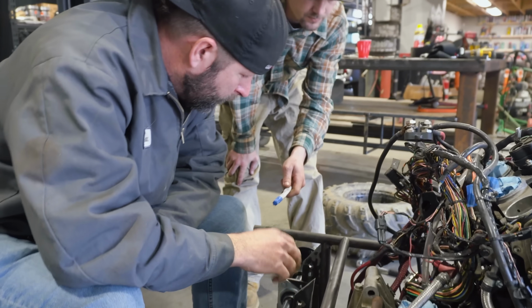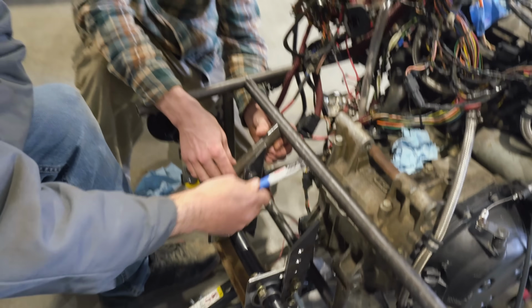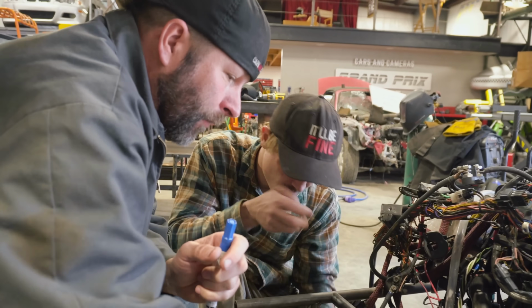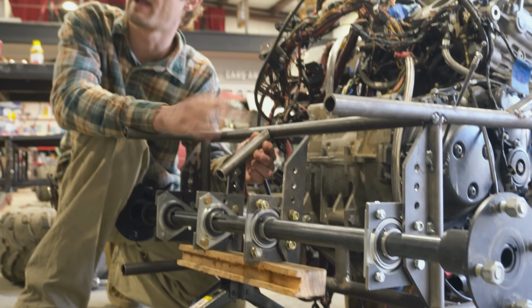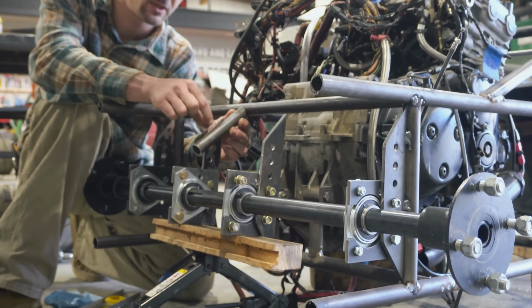So here at the rear of the vehicle, we have 4 axle hangers going in. Yeah, the sprocket to the axle is going to be right here. We wanted to add 2 extra hangers because the force that is going to be created by the engine pulling on the axle can actually bend the axle. So you put these hangers here and it helps stiffen everything up. At least that's what we're hoping. 120 horsepower, bud. It's a lot. So yeah, somewhere in the middle, and then kind of slice it like a hatchet, or a piece of wood for a hatchet head, and just slip it in the middle and weld it up.